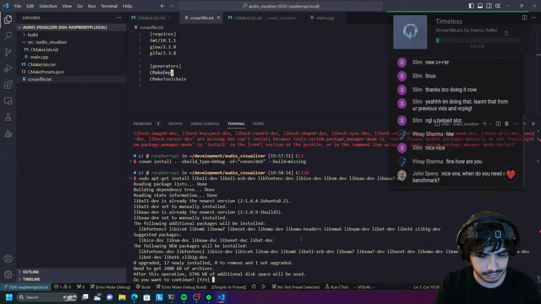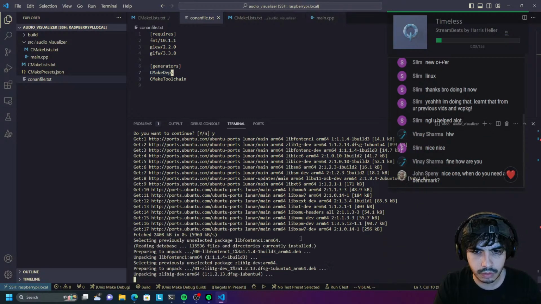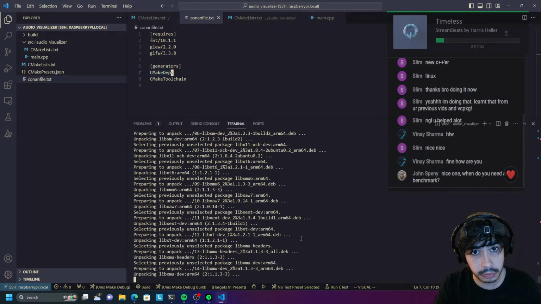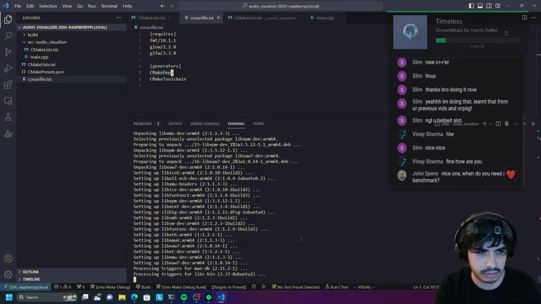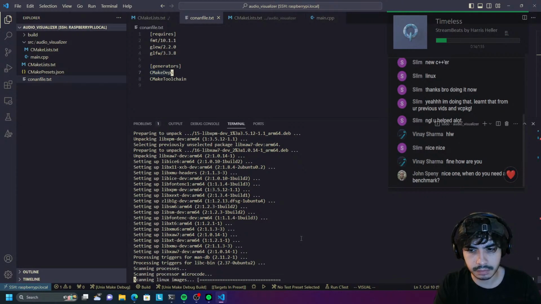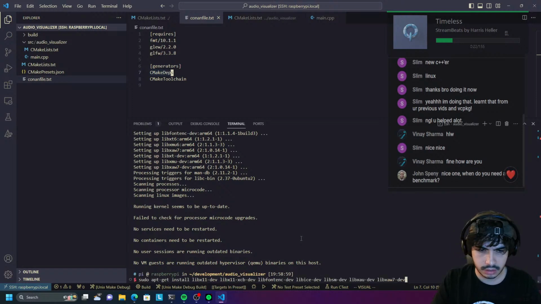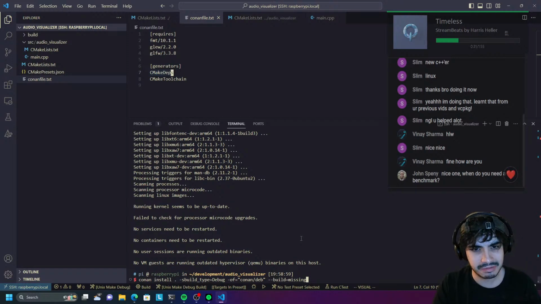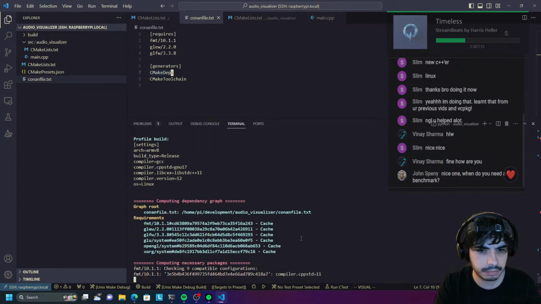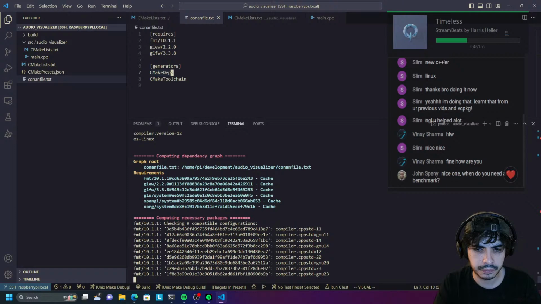The reason Conan is asking for all of these graphics related libraries is because my Raspberry Pi has an Ubuntu server installed, and that doesn't really have a desktop engine on it. So it doesn't have the X server or anything like that. So I might have to install quite a few things actually. Which just made me realize that I'm not actually going to be able to run this because I'm running remotely, which I guess is fine. On the next stream, I can just compile this code on my machine and then display that. But yeah.